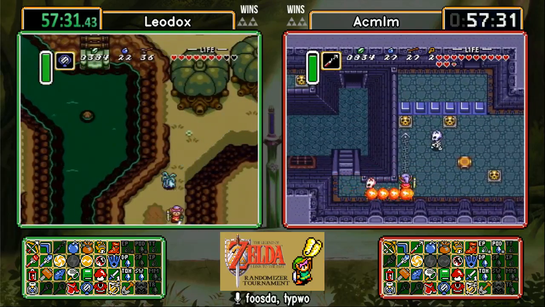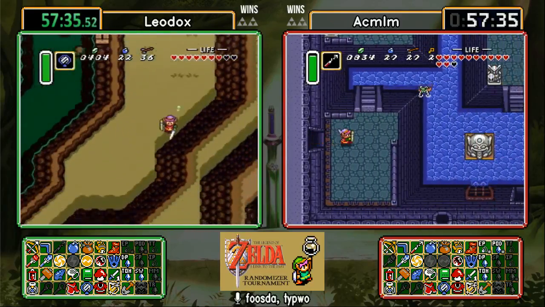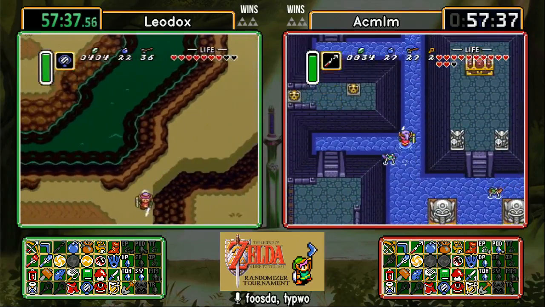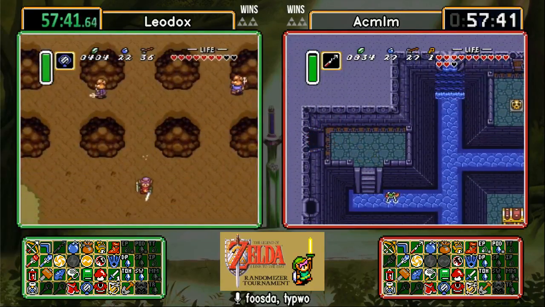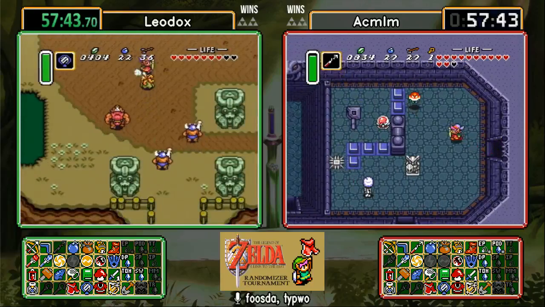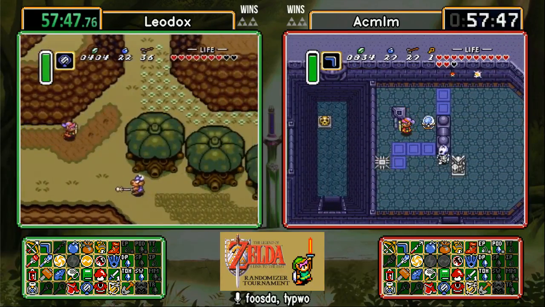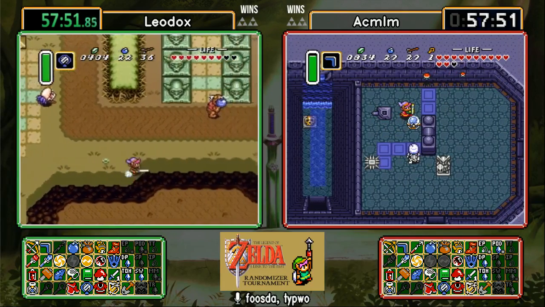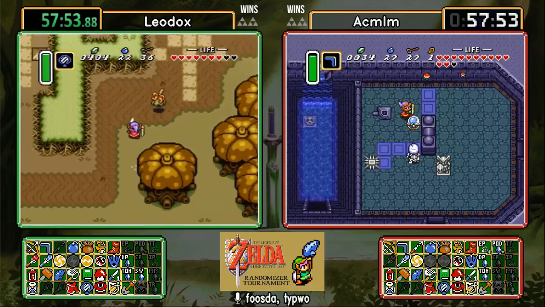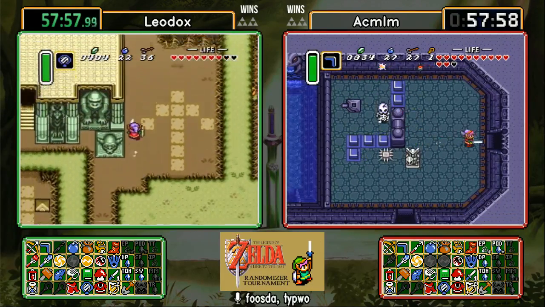Alright, ACM thankfully remembering to not soft lock himself here, so well done to him. Looks like he didn't do the faster strat though, either just muscle memory or didn't trust himself to not lock himself out. Normally if you can have the hookshot here, you can just head straight up to this room, because you can get that key in the first area to open this door, and then go down. But that's fine. Just a small little thing you can do.